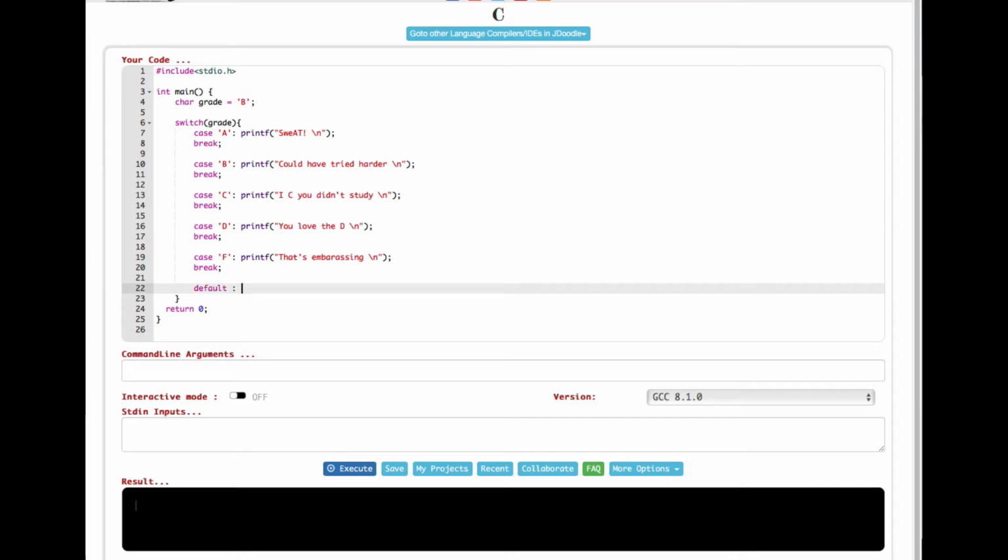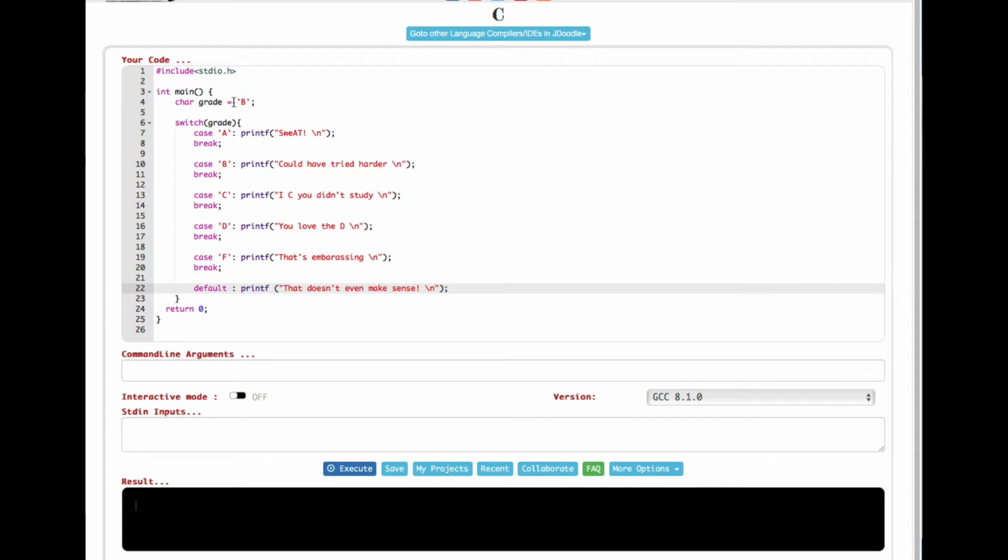In this one we are going to put printf that doesn't even make sense. And also we put a new line here. Semicolon. Now we have done everything.